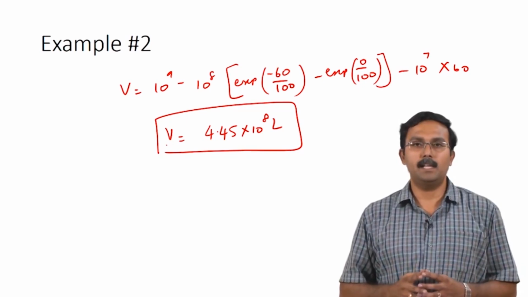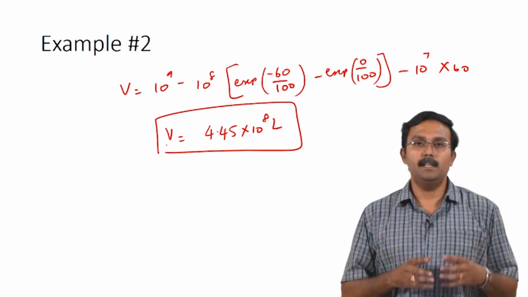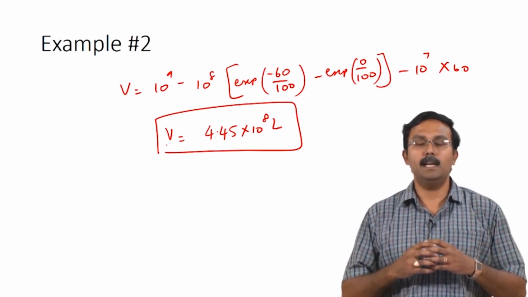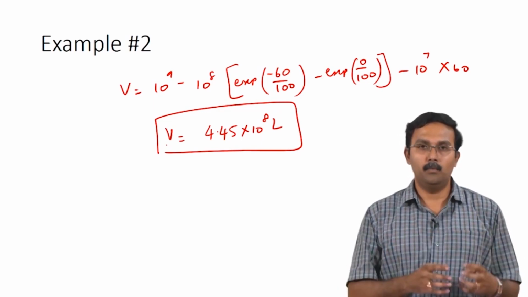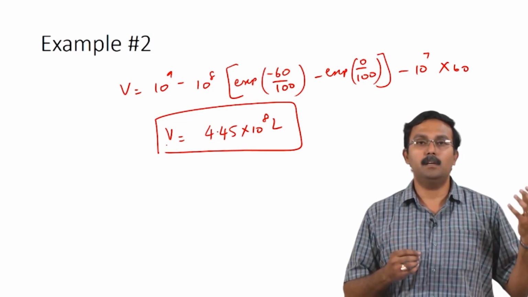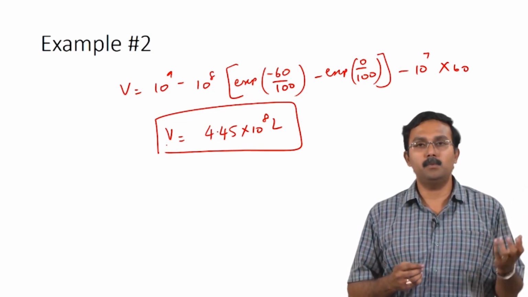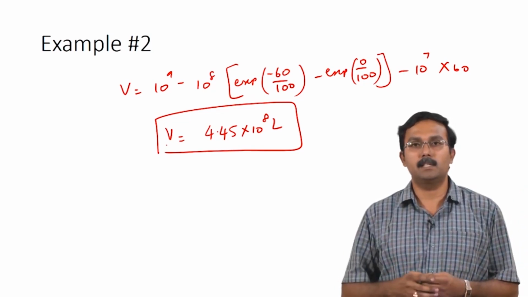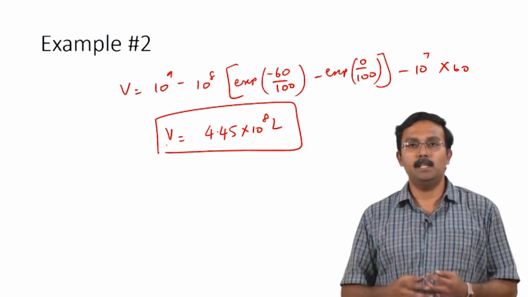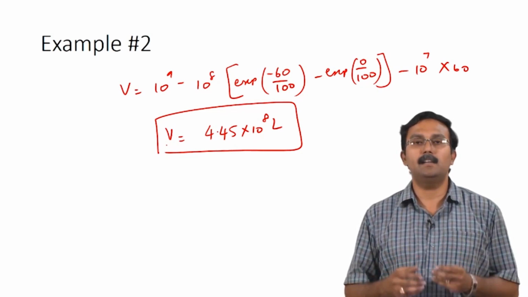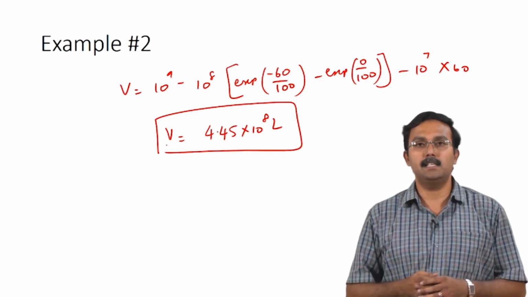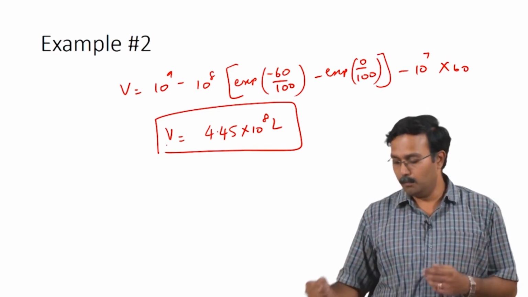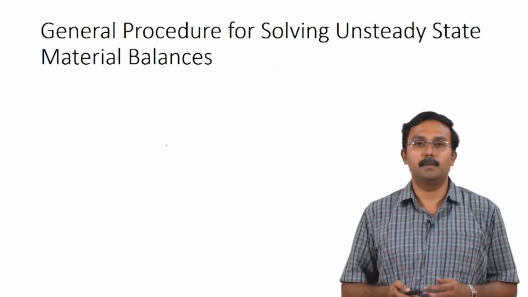As you can see from these calculations, when we did the differential balance, we were able to get an equation which can explain the correlation between the terms which are changing with respect to time and accumulation. When we use the integral balance, we can integrate and get numerical values based on the limits that we apply and the initial conditions that are provided. So, we will move on to the next concept.